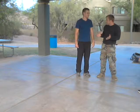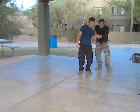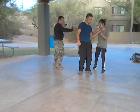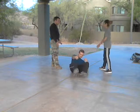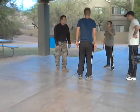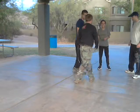If I'm standing here with my hips, I can move him around. Lots of power really close by, not much out here. So when you're bringing him in, stop, right there. Come here. We're going to take a linear, and we're going to bring it right here. So you want his head aiming right here, or that elbow aiming right there. So when you're getting him off balance, you're just taking it to its logical conclusion. Good. Alright.